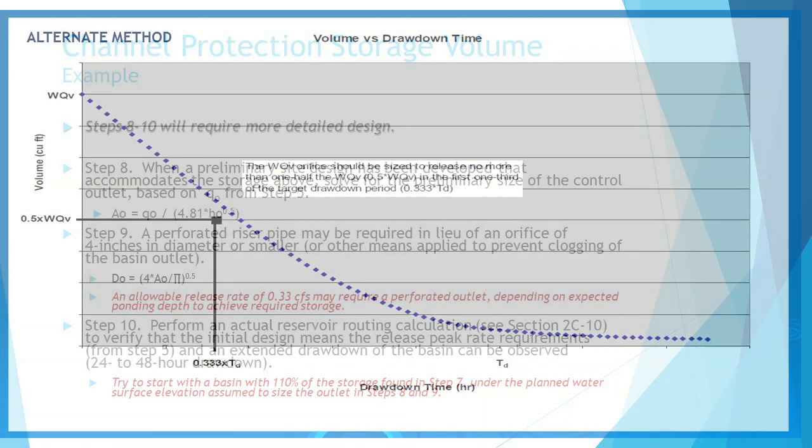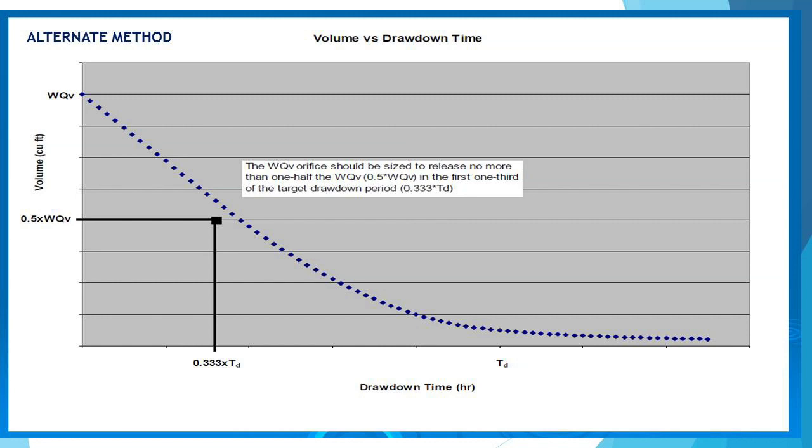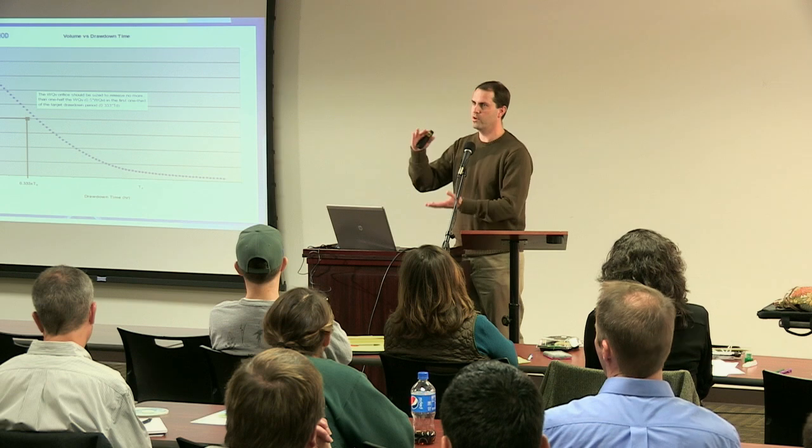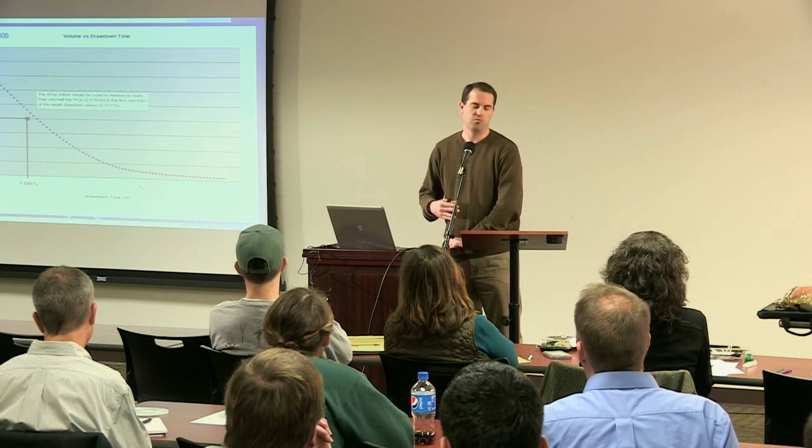So that's one method. There's also another method, a good check method, that this is from Wisconsin. This is actually not in the stormwater management manual, but if you're looking for a secondary confirmation, they show this for a water quality volume calc, but assume that you're going to do this for channel protection instead. To do that 24-hour drawdown, or whatever your drawdown time is, you want to make sure that about half of your volume doesn't leave the basin before a third of the drawdown time has passed. So for this example, if we wanted a 24-hour drawdown time, you'd want to make sure that basin, for that 1 year storm, was at least half full when 8 hours has elapsed.